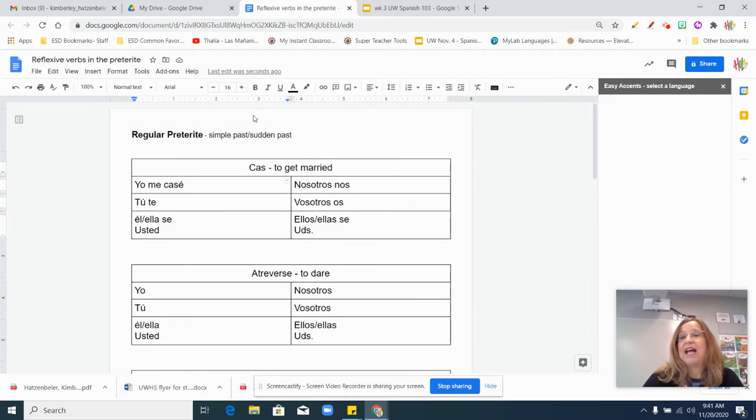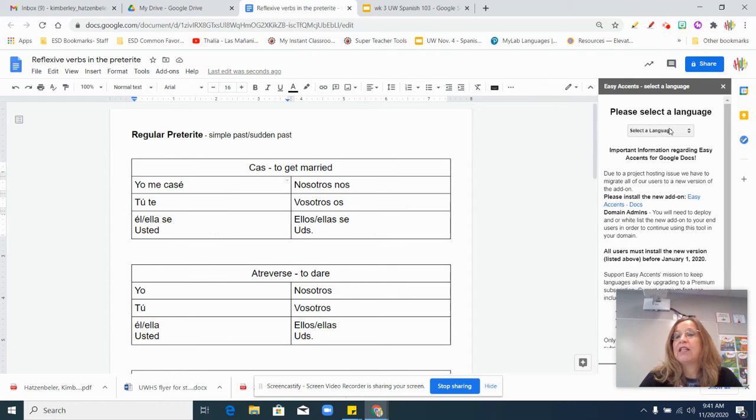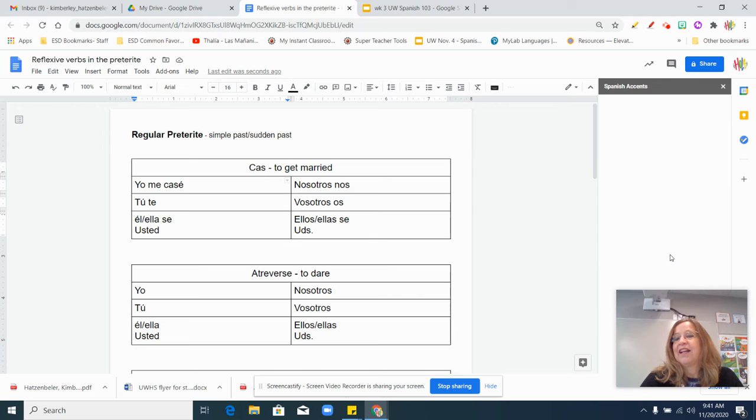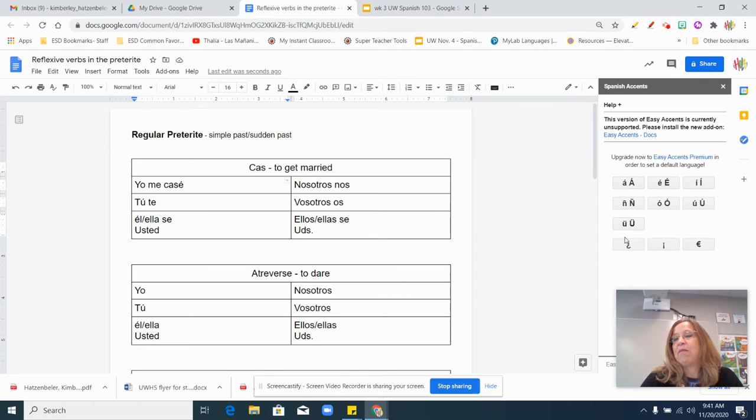That's an extension I added to my Chrome. You can add it too. I select the language, Español, Spanish. And then this is easy because I just have all my accents right there. On Docs, you might actually have a quick little keystroke you can do, but I don't. I need to figure that out.